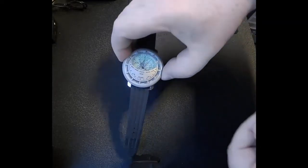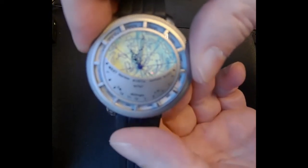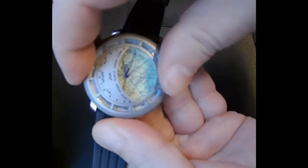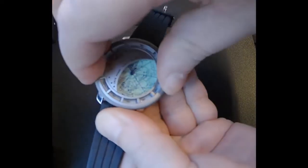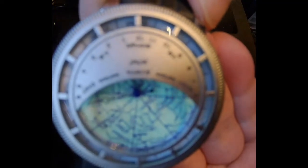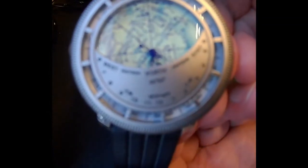So here we have a rather special planisphere. This was a present from my wife, a beautiful watch with a planisphere background and outer ring, so you can use it just like you would any planisphere, obviously set for a particular latitude, which I think is around 50 to 55 degrees north. Sorry about the focus on this, putting it too close to the camera there. But as you can see, a very special thing, and as long as you stay within this latitude band, useful around the world, and a rather nice inscription on the back. So yes, a very special form of planisphere, this one.